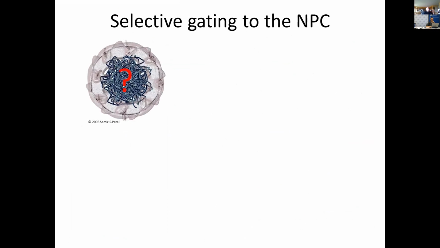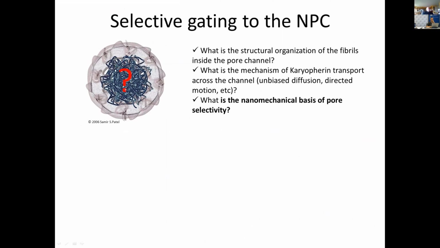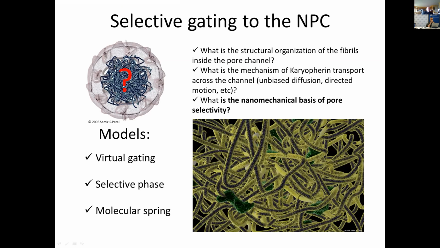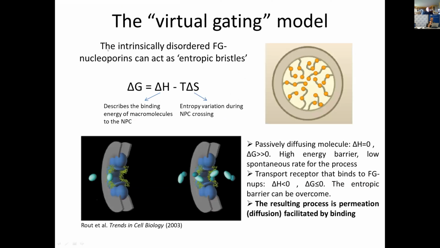So the question is how selective gating occurs, which is one of the models for opening up the nuclear pore complex. We know that the system here is highly disorganized, those proteins don't form any structure, so how does it happen that it opens up? If you had to draw it in 3D, it looks really like spaghetti without sauce. So what is the basis of this selectivity? How can it distinguish that an NLS is necessary to go to one side or not? There is a free energy, part binding and part entropic, and a molecule can reorganize the structure. But after reorganizing the structure, no matter what is done, it has to diffuse from one part to the other. And this is the point.